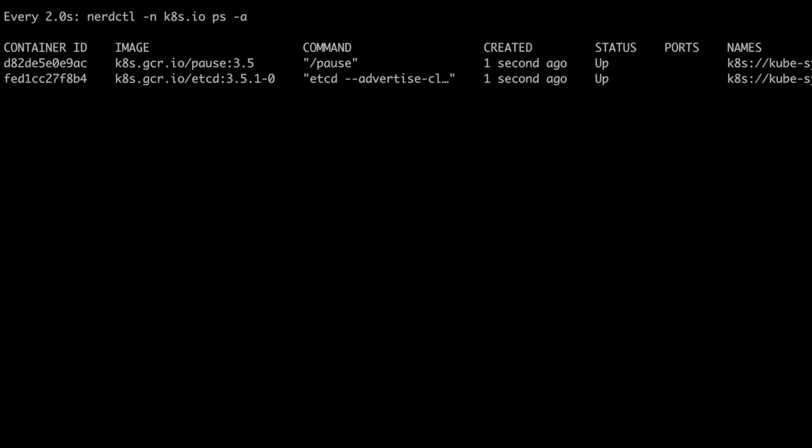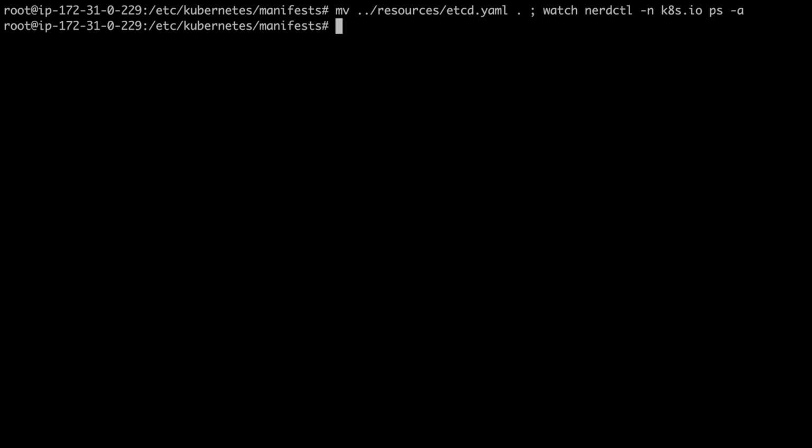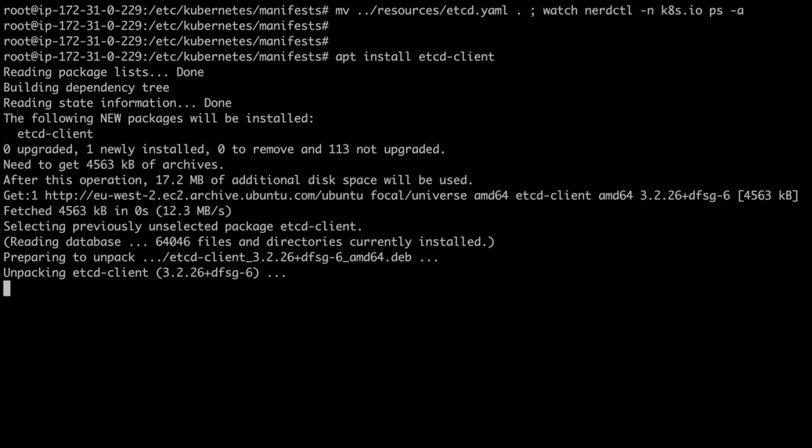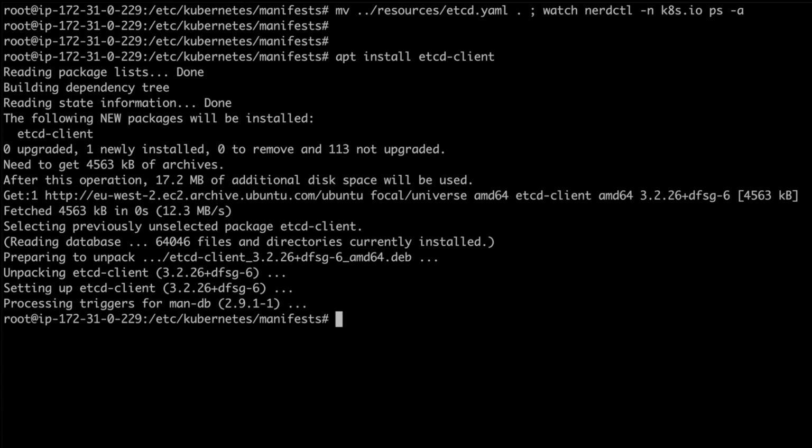Okay, and with that running, we can actually try etcd out if we like. We'll install etcdctl, which is a convenient tool for interacting with etcd. And again, for anyone actually interested in doing the exams, this tool, etcdctl, often comes up as part of the examination question. So make sure that you actually learn this also. And now we can actually connect to our etcd instance.